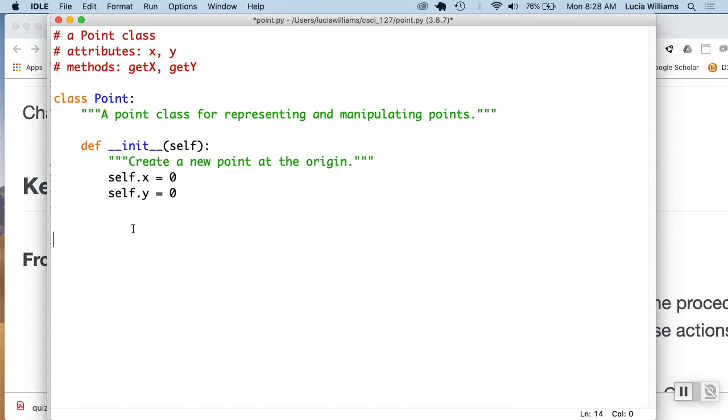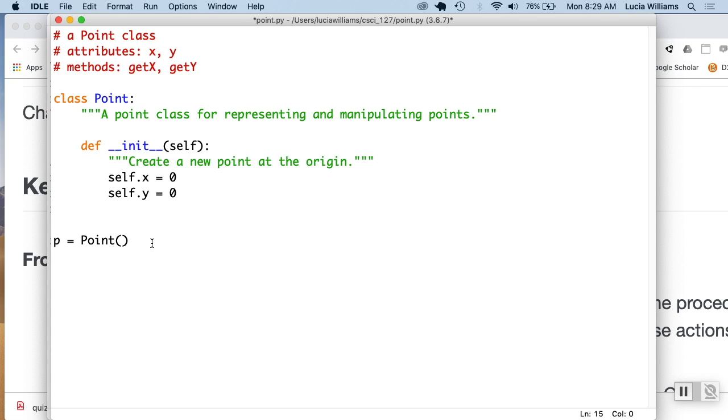And so if I want to make a new point, let's say I call it P. If I just say P equals point and put some empty parentheses here, what this is doing is it's actually calling my constructor that constructs a brand new point, running whatever I put in here.